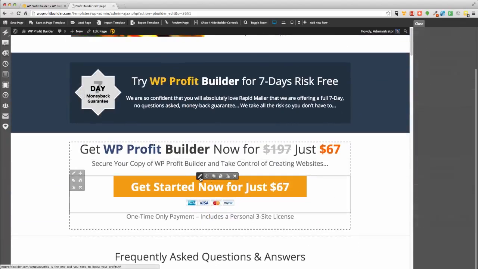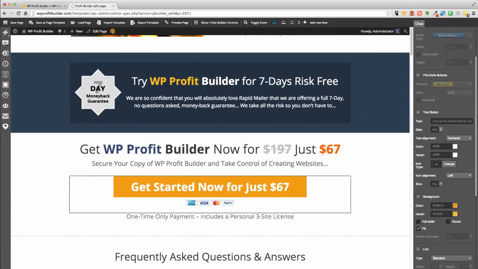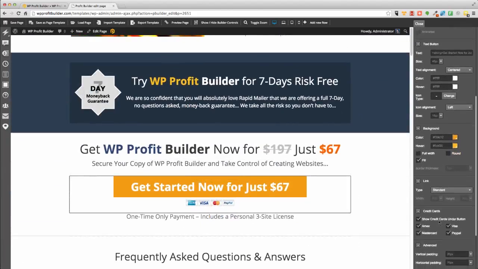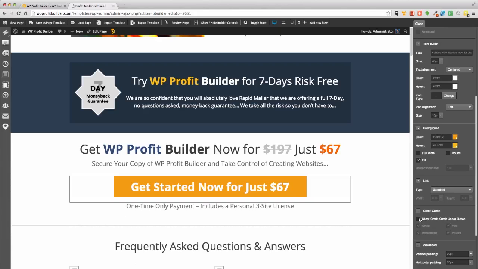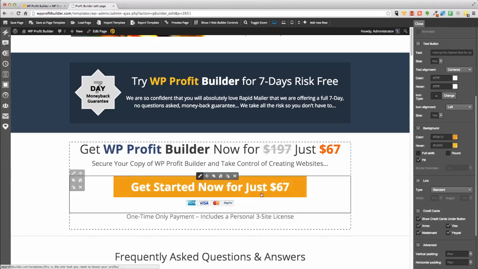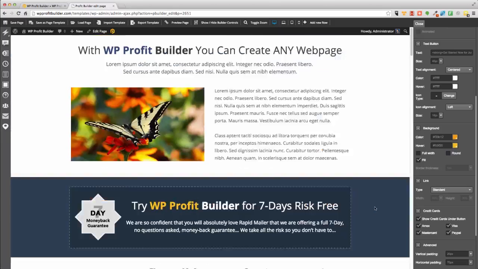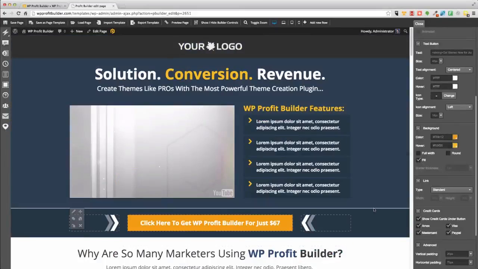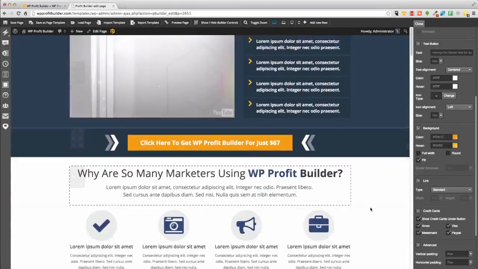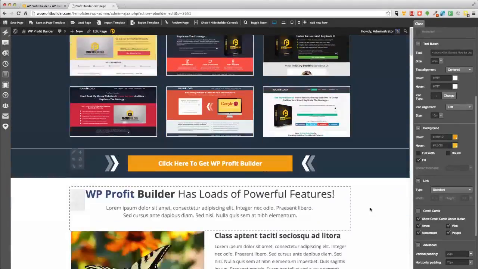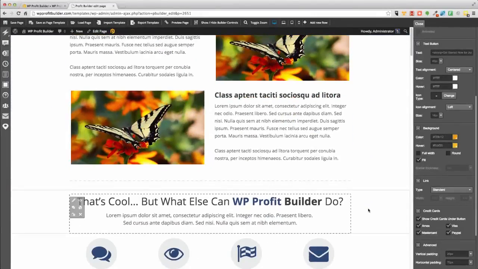For example, this button here, we've got some text on here already. We've got credit cards. Maybe I don't want to show the credit cards. No problem. Turn them off. Turn them back on. Whatever I want. If I want to roll over, you see you roll over. You got just, again, straight keyed in to the buyer's mindset. So we've used all of our know-how from millions and millions of dollars in sales conversions to create these incredible guru pages. And all you do is change them out.